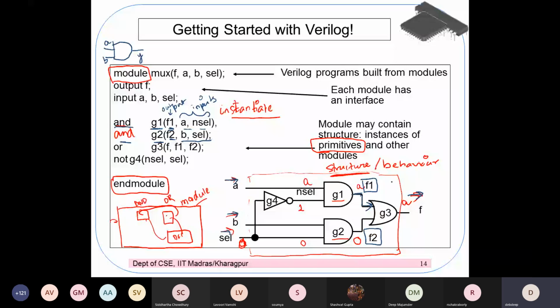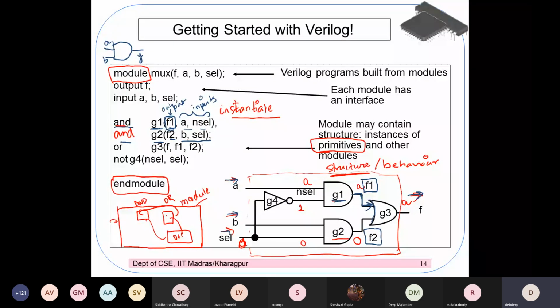So in order to do this interconnection, we will be writing these names in the place of the ports. The output of this AND gate is connected to the input of this OR gate, and therefore I write F1, which is the name of this output wire.